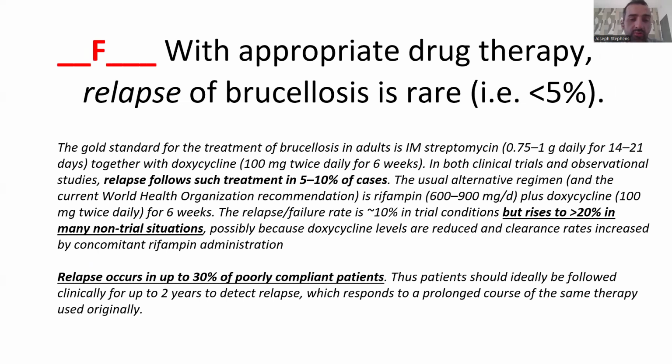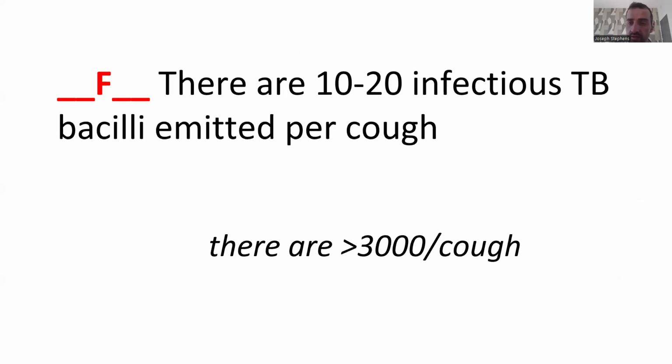Okay. With appropriate drug therapy, relapses of brucellosis are rare, less than 5%. And that's actually false. Even if treated appropriately, relapses are common, at least 5 to 10% in clinical trials and higher, over 20%, in more real-life non-trial situations, and 30% or higher in poorly compliant patients. So there's a significant risk of relapse.